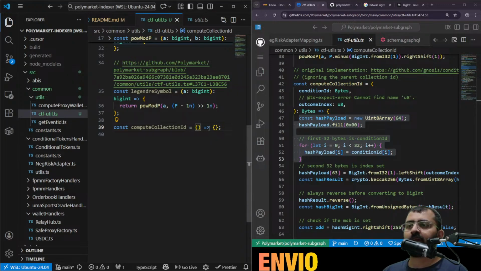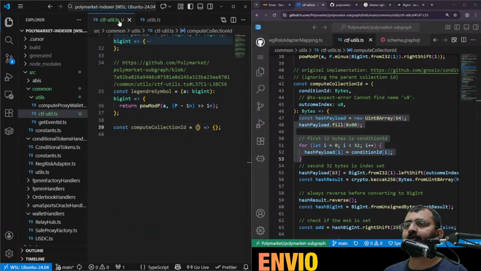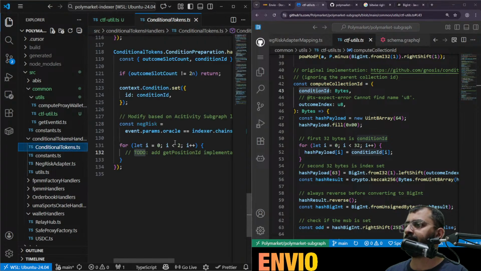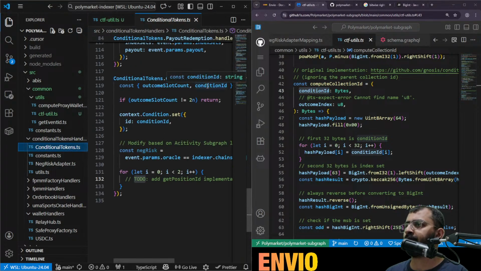Okay, so we are going to use this part, right? Condition ID. In that case, we'll check what that condition ID is, like the type.